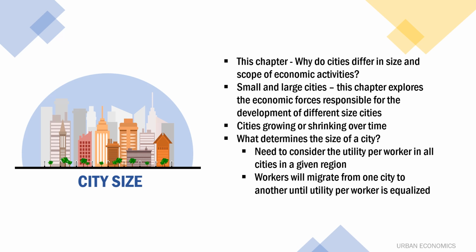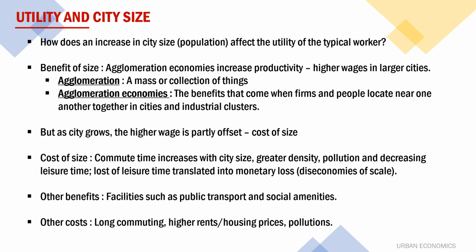In order to do this, we need to consider the utility per worker in all cities in a given region, and what happens when workers migrate from one city to another until the utility per worker is equalized. The key question in this topic is how an increase in city size affects the utility of the typical worker. With the benefit of size, agglomeration economies increase productivity, where we can see higher wages in larger cities.